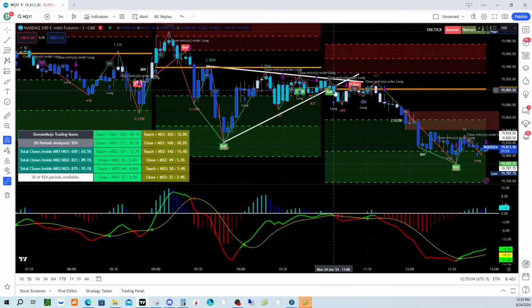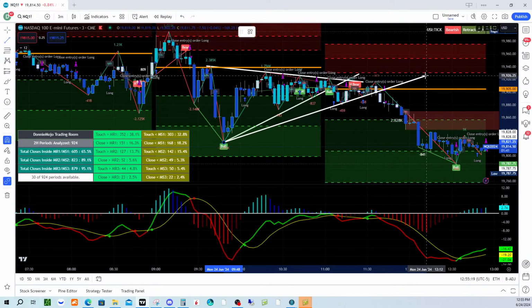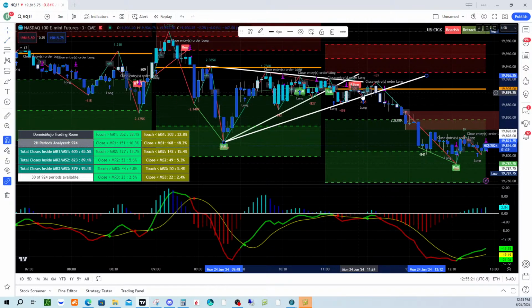We had that trend line break, so that's where I took this short, and I just kind of hung in there through all this mess here, and sure enough, you got another long signal right there. If I draw the trend line, I've got another long signal, 0.83% chance, less than a 1% chance of that long working, and then I got the trend line break again, and down we went.